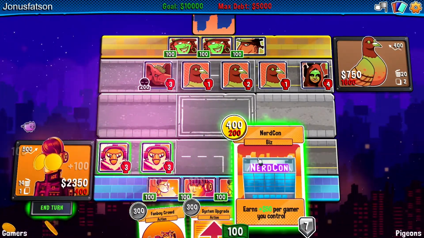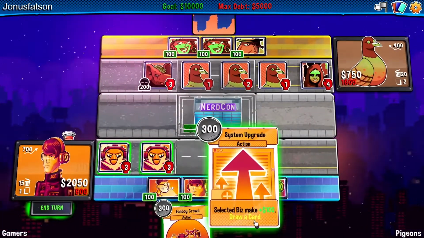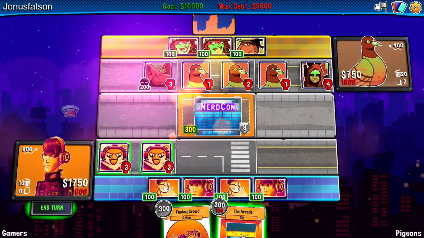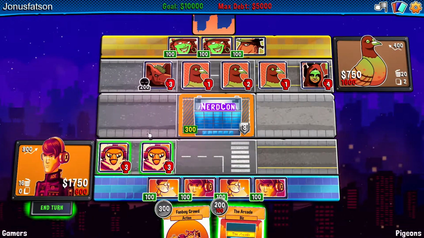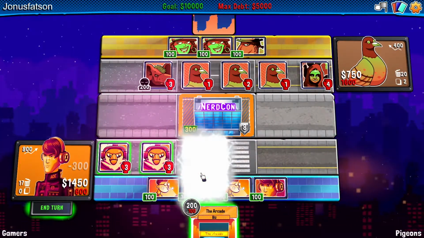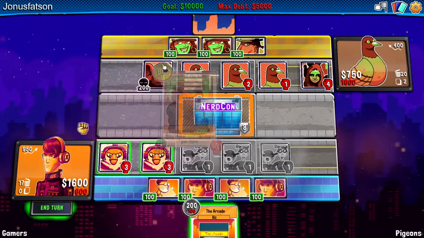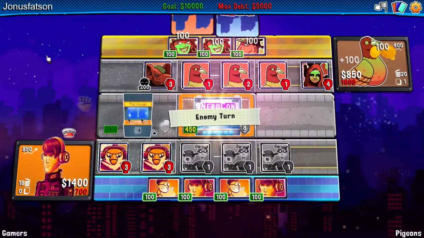This is kind of what we need here. So we want to play this in the middle. We want to play this. We play the arcade here. So if we play the arcade here, you can't actually kill it. So at least we get something back for it.